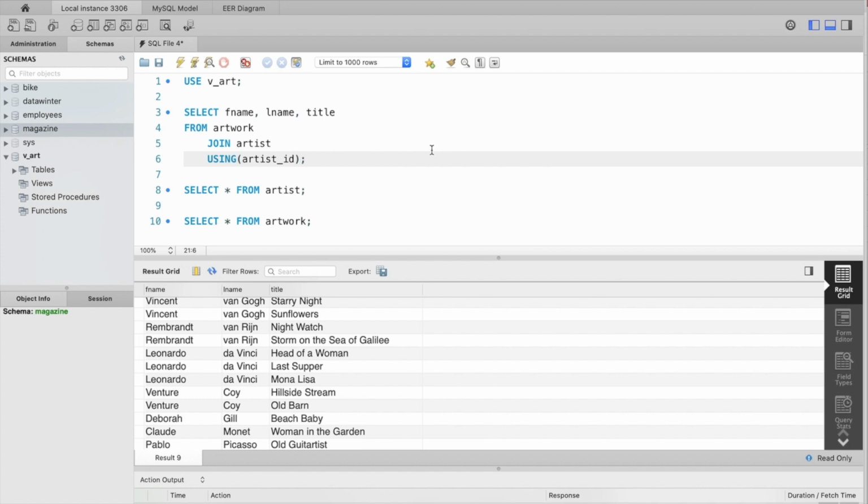But remember, the using clause isn't universal for all RDBMSs, or relational database management systems. And there are some limitations with using. So this course won't be really teaching this clause, but I did want to show it to you. And it is a little less typing if you have a database that uses the same name for primary and foreign keys. But let's switch back to the on clause. That's what we'll be using.